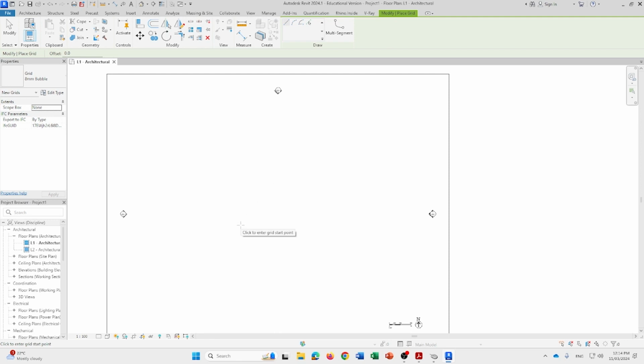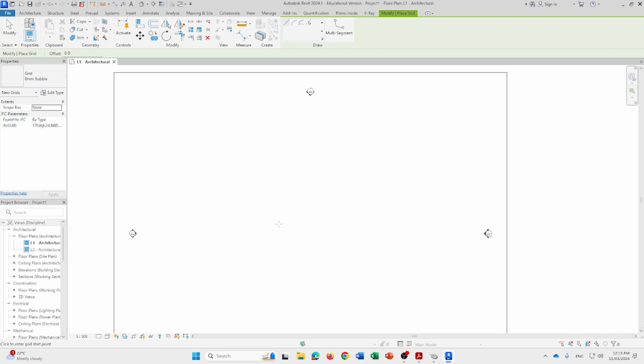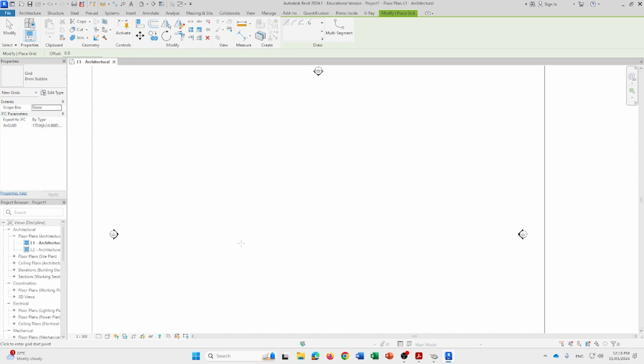Okay, we're just going to zoom in a bit. You can zoom in using the scroll wheel on your mouse. We're just going to zoom in a bit because our building won't be that big. Now what we're going to do is create the grid line first. We're going to start from the bottom up. So starting from this bottom end here, left click and then move the grid line upwards, it should snap to go straight. We just want to make our first one there. Left click to finish it, and we should have a grid line finished. Pretty simple.